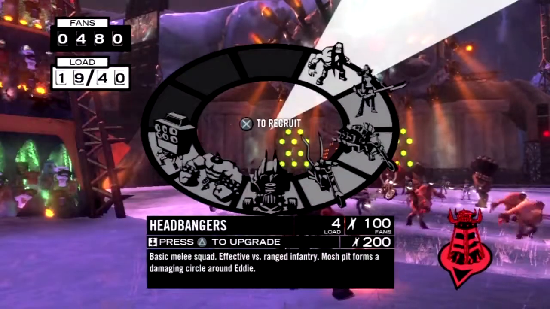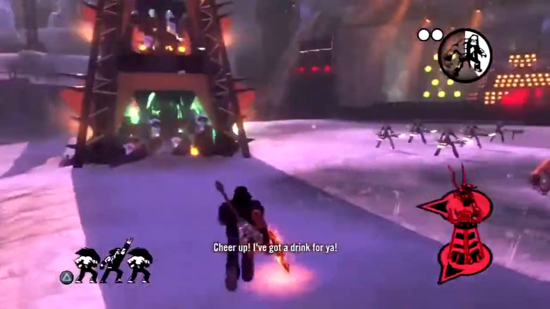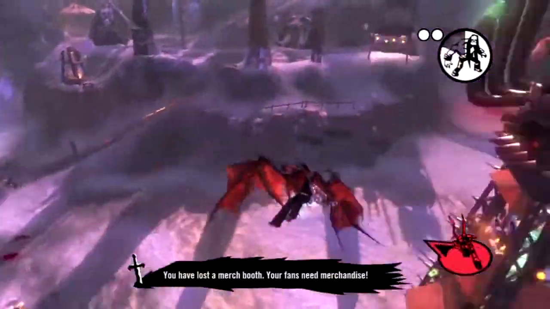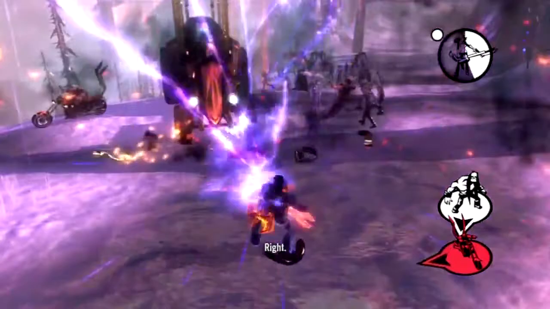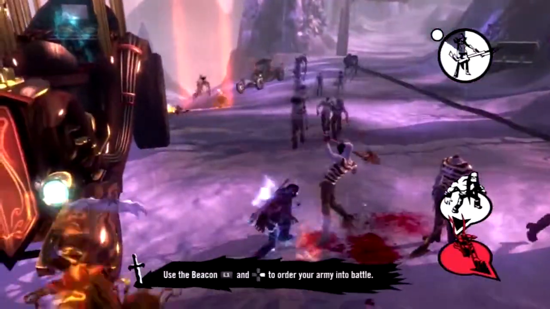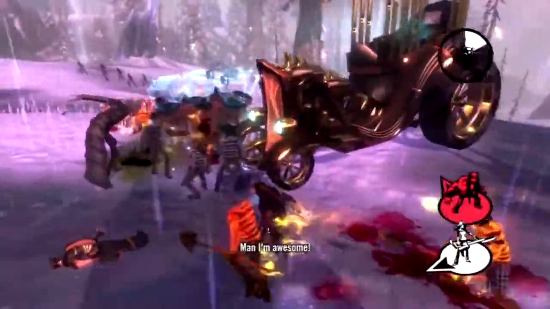Alright, those Fire Barons are back. Fire Barons are extremely powerful. During a double team, they can create a ring of fire and burn anything inside it, so we'll try to do that in a bit. I'll probably mess it up because it's actually kind of hard to do. They are extremely powerful against these guys, especially the little melee units. Fire just beats the crap out of the Drowning Doom.